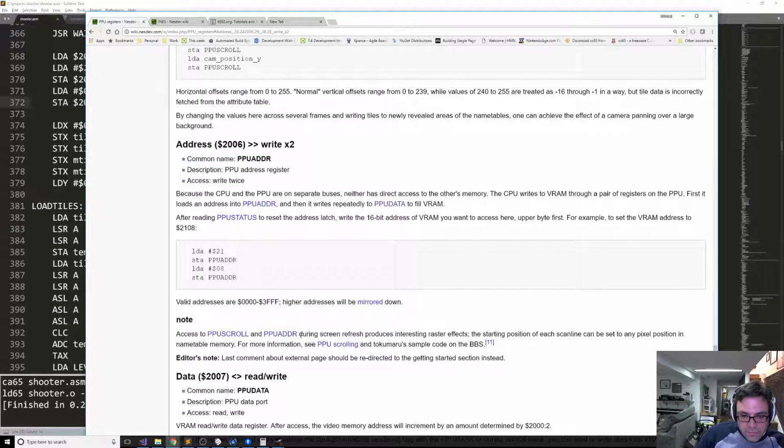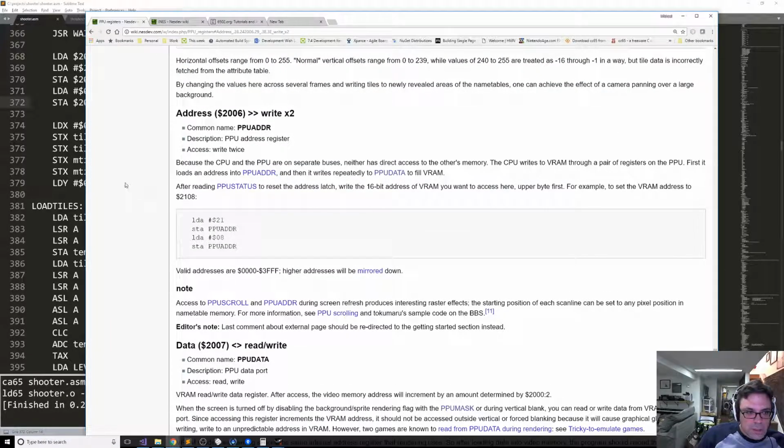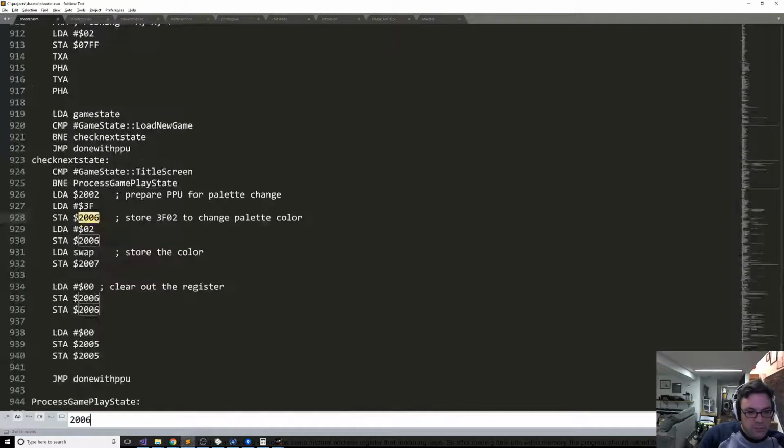Access to PPU scroll and PPU address during the screen refresh produces interesting raster effects. Where am I modifying this? Check next state.